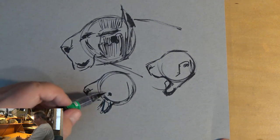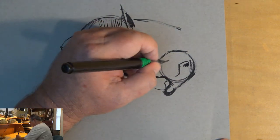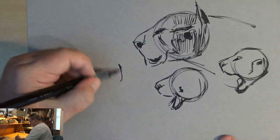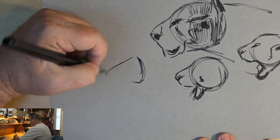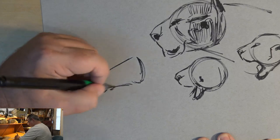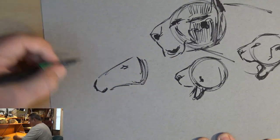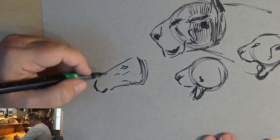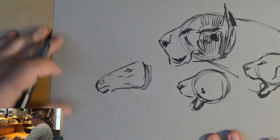That's how a lot of people open the mouth. That's not how it opens. It opens back here. That's with any animal, like a horse. Horses, people tend to get messed up because a horse has such a long... We've got a horse. Okay, so here's a horse's head, like so. There's the mouth right there, okay?